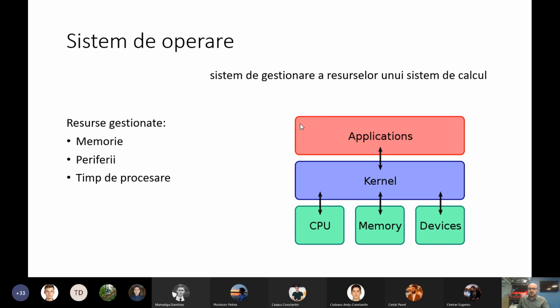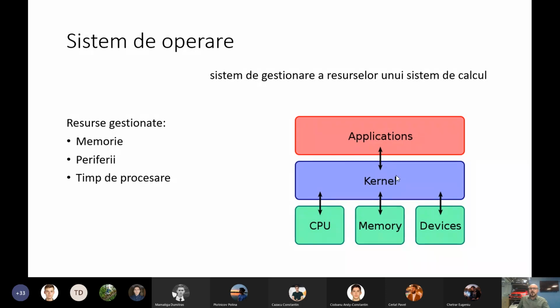So we have the application on the upper layer, and usually they have some special libraries like malloc, let's say, for dynamic memory allocation. And we have digital read, digital write, serial read, serial write.